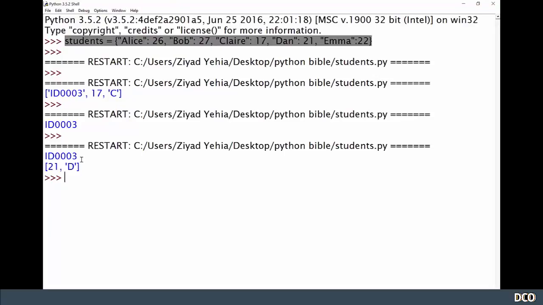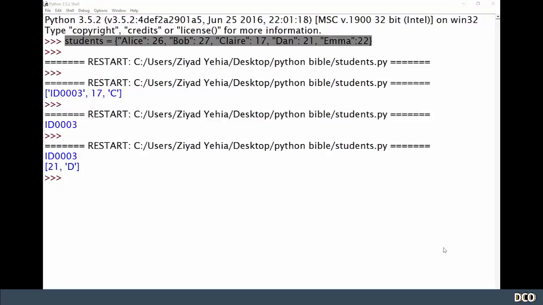So you can see the way that we can apply slices in our dictionary to get the information that we want. And this is all great because we've saved a lot of data about each student in one place. And as long as we know the order that each piece of information is stored, we know that the ID comes first, then the age, then the grade, then that's absolutely fine. But what if we wanted to make it a bit more clear what each index was? What if we didn't just have to remember that ID came first, and then the age came second, and then the grade came third? Well, that's what I'm going to show you how to do next.